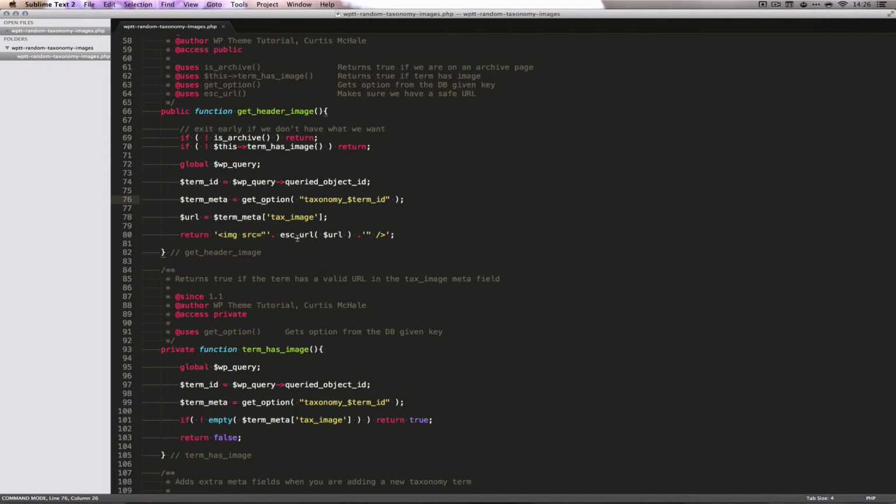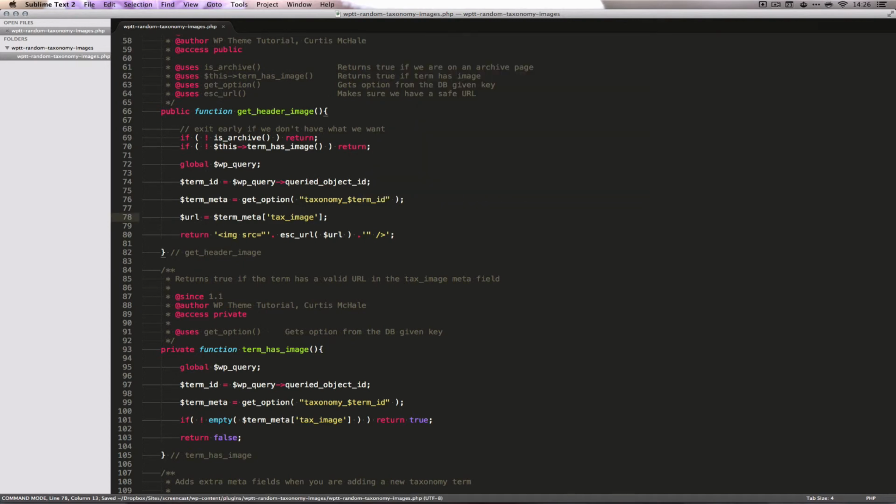That way I know that it's escaped. If this is a couple hundred lines longer function, or even 10 lines longer, and I escaped way up here, say if I had 10 other lines in between URL and where I'm actually returning it because I need to do other stuff, then did I escape it at the beginning? It can be hard to tell. That's why you escape as late as possible. And that's what I do. So I call escape URL on my URL.